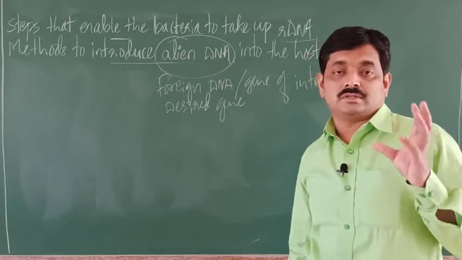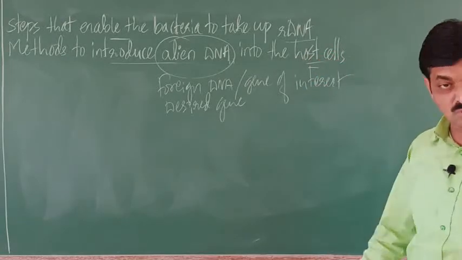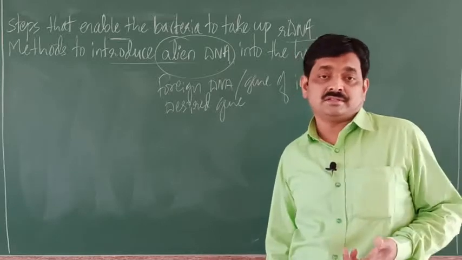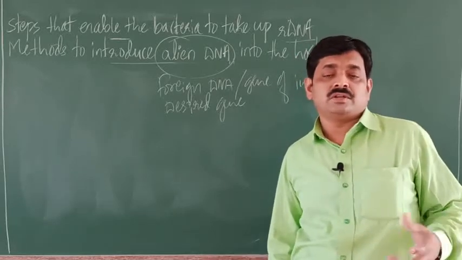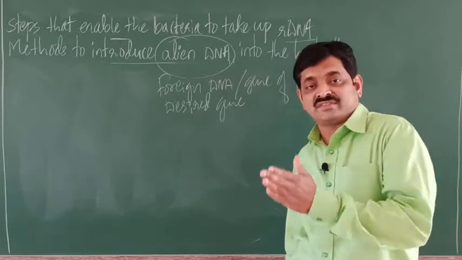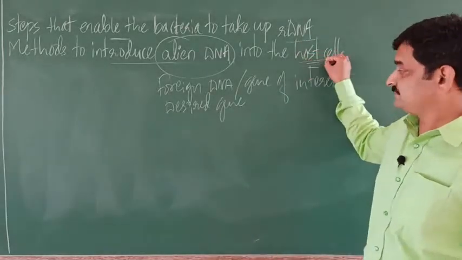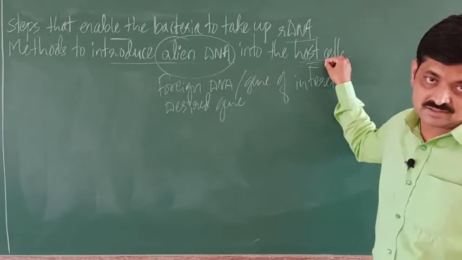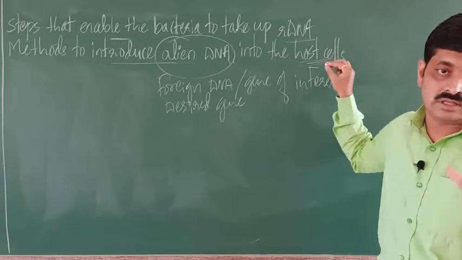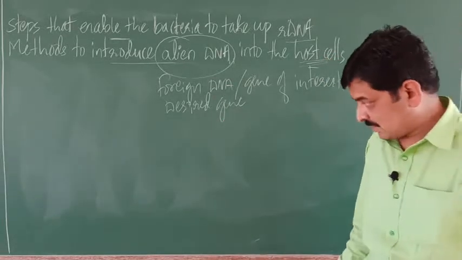To introduce this desired gene into the host cells, they may be plant cells, animal cells, or bacterial cells. All these cells where the foreign gene is transferred are called host cells. Understood the meaning of host cells? The cells where the desired gene is transferred are called host cells. The methods we shall consider one by one.